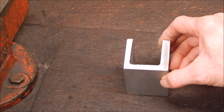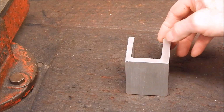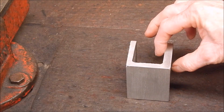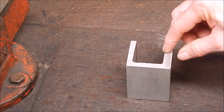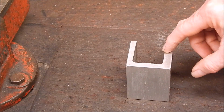if you do this sort of job, you really want to leave yourself more depth to play with. That's the sort of amount of metal I want to finish with, and I've still got a machine aside. So if I do this again, and I will do it again for sure, I will make those thicknesses twice as thick. If you do that, then you have plenty to play with, and you can machine away to your heart's content.